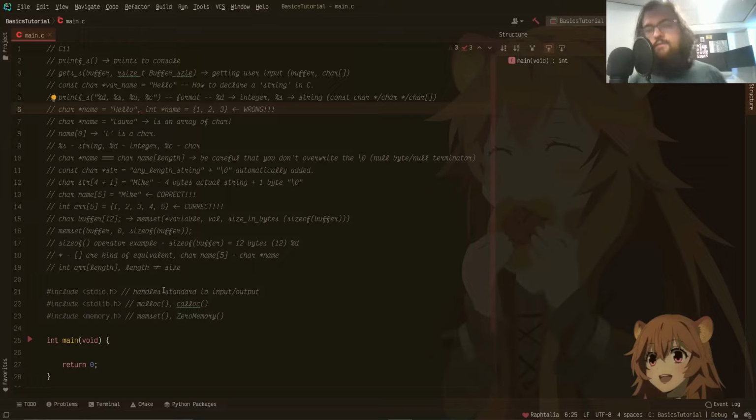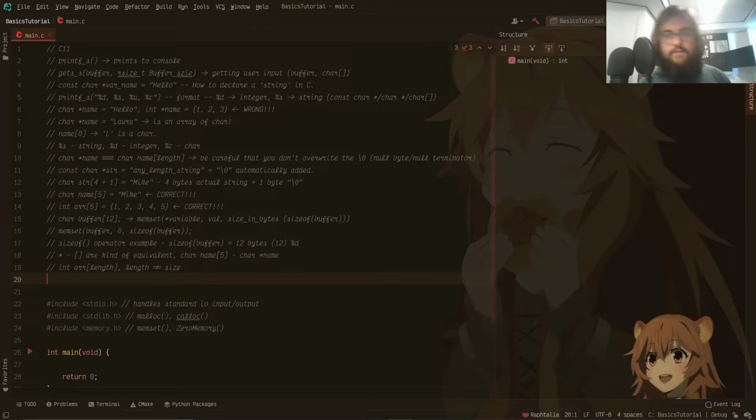We're going to continue where we left off in the last video. Today we're going to talk more about getting input from the user and printing. I also want to talk a little bit about user-defined functions, so I'm just going to briefly mention user-defined functions, return types and so on.